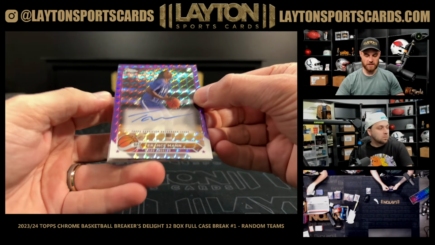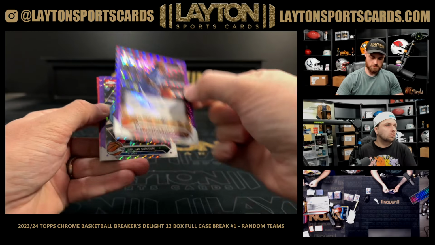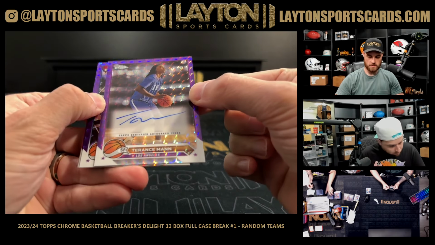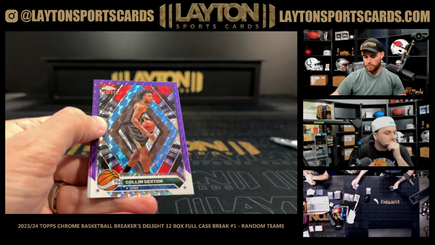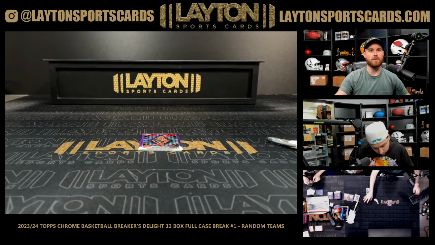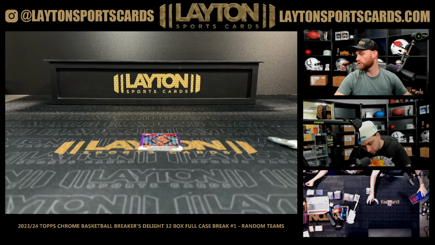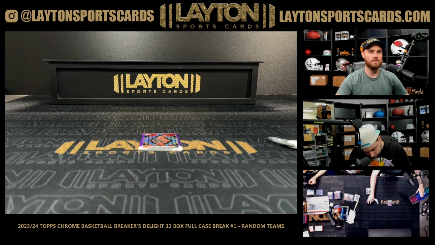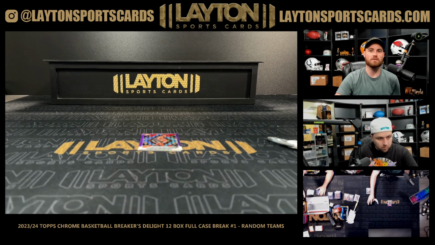Purple autograph for the Clippers. Terrence Mann. Is that red? Looks like it. Clippers Terrence Mann there. That is Clippers, right? Why is it purple and gold on the nameplate? Terrence Mann has only ever been a Clipper. That's so weird. That is purple and gold on his name, though, right? It is. So weird. The checklist says Clippers. He's never played for anybody but the Clippers. Interesting.